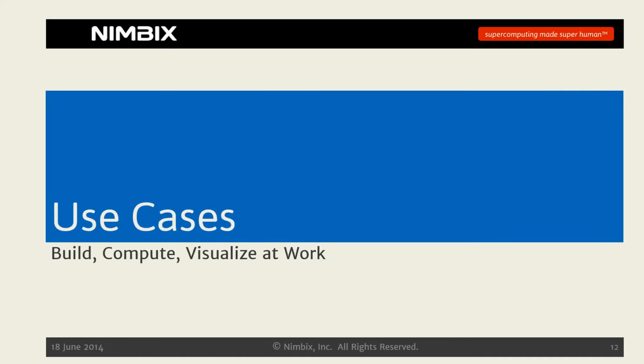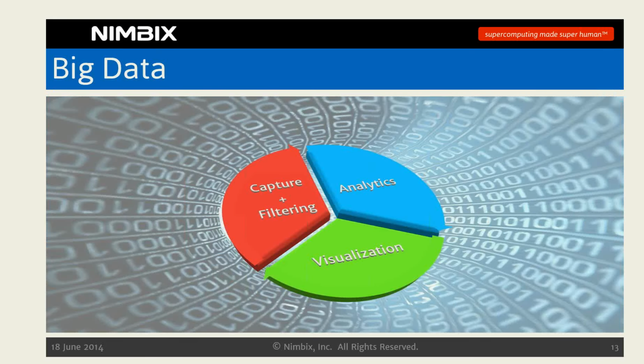So some use cases for this technology and this process. This is how you would use build, compute, visualize conceptually to solve different types of problems. In a big data context, your capture and filtering is done in the build stage. Your analytics, where you actually compute the data, is done in the compute stage, obviously at scale. And of course, visualization, where you actually see the results of the data without having to download it offline and then visualize them. You can actually do it directly on the cloud.